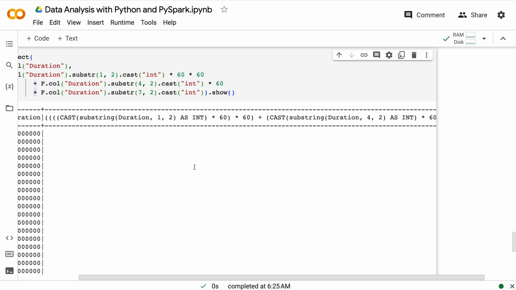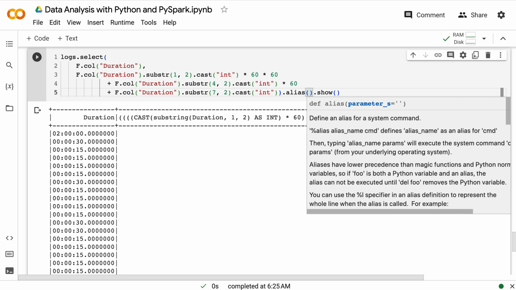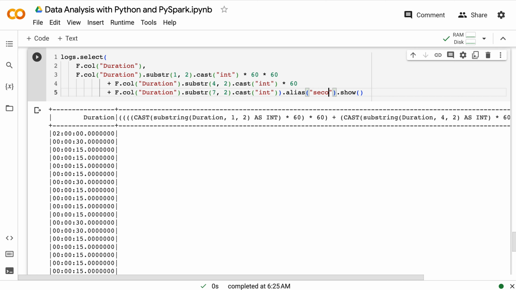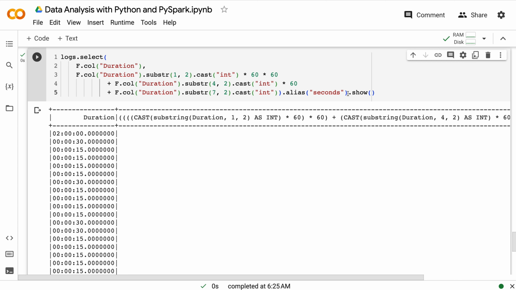So if we want to alias this, we can just come in here. I think it should be able to alias this. I'm not too sure. Let's try it. Seconds. Let's see what it does. It doesn't work. What will work?